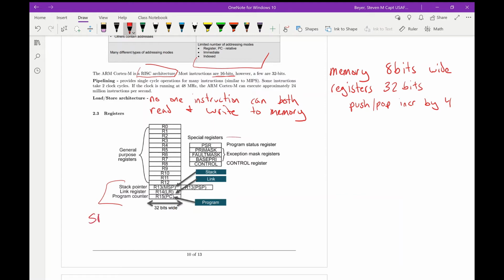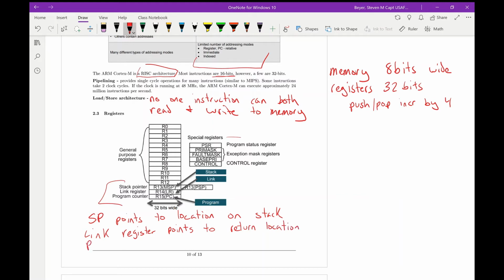Well, these aren't special registers, but they have very unique purposes. The stack pointer points to a location on the stack, just like it sounds. The link register points to your return location from a function.